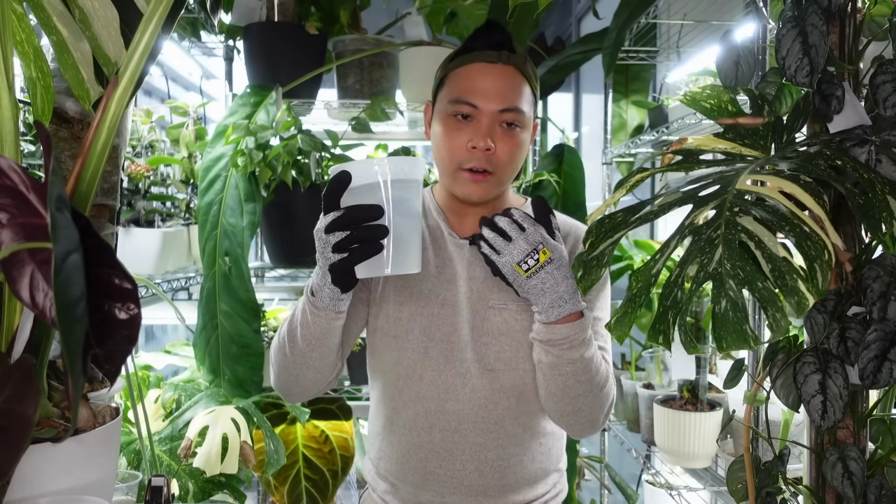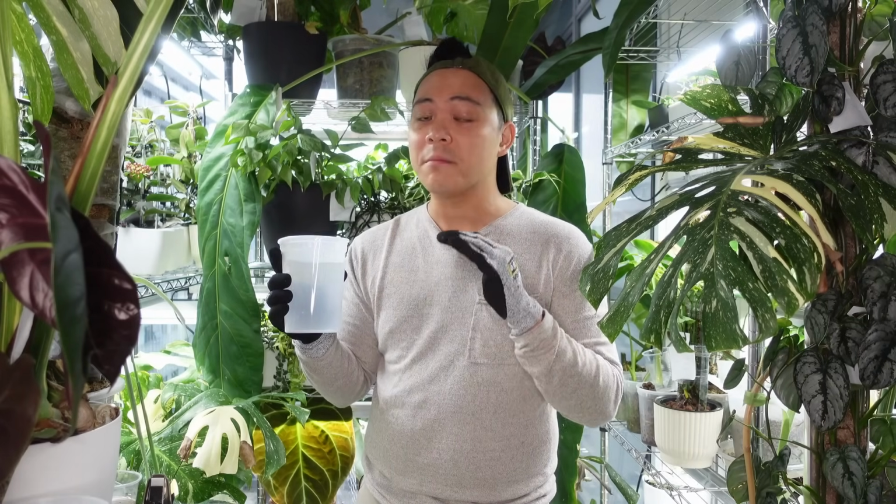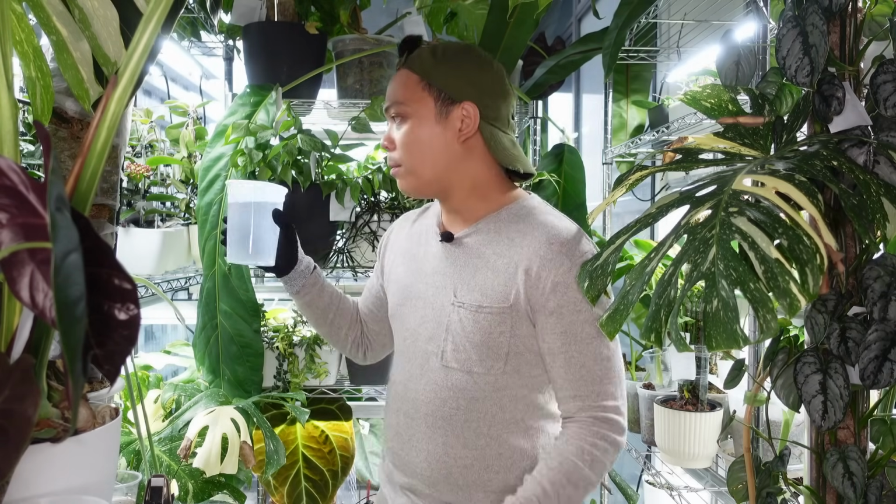This is plain tap water. I think I fed a lot of these a week ago. I think I've said before, on average, I feed all my plants once a month with a diluted nutrient solution if they're in pon or an aerated mix. If they're in LECA, during the summer, I was changing the nutrient solution every 2 to 3 weeks. I might lengthen it to every 3 to 4, depending. But yeah, just plain tap water.